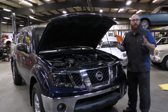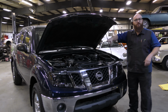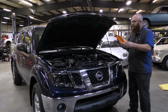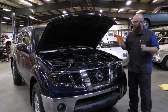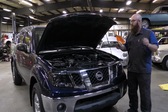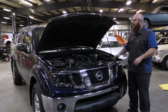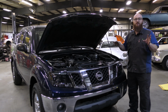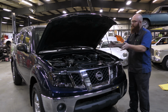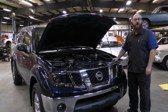Back in the day, they would get their oscilloscope out and their timing light and all their machines, and they could adjust the distributor, set the timing, check the vacuum, make adjustments to the carburetor, make sure everything is tuned up. Today, those adjustments don't even exist. In fact, you can't even make those adjustments. Maybe you could take it to a tuning shop and tune the ECU and change stuff, but as far as sitting here like it is without a tuner, you're not going to change the air-fuel ratio. You're not going to change the engine timing. The computer does all of that, and you have no access to change any of those settings.